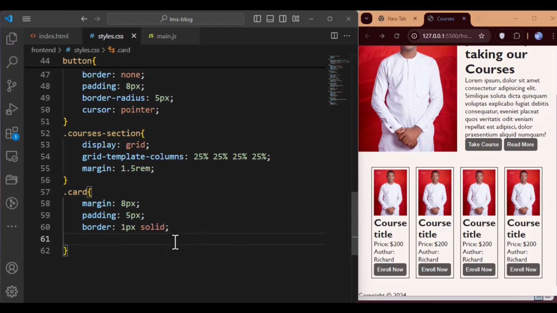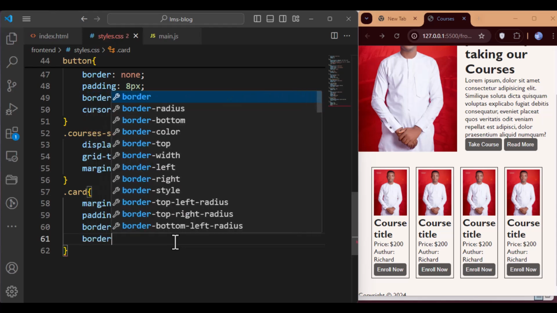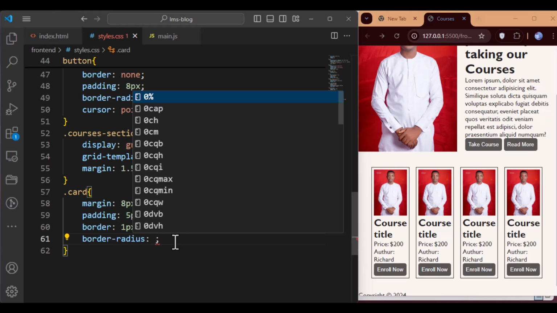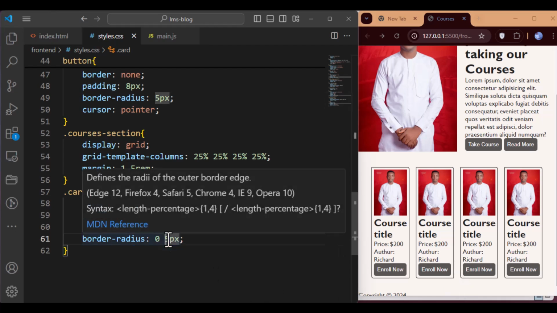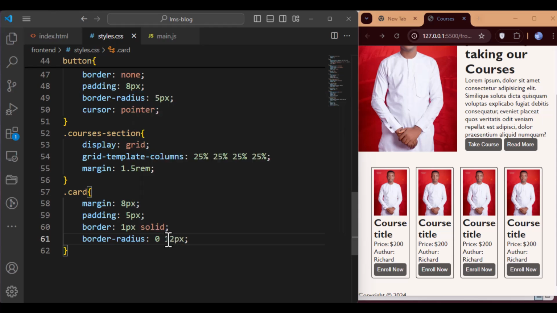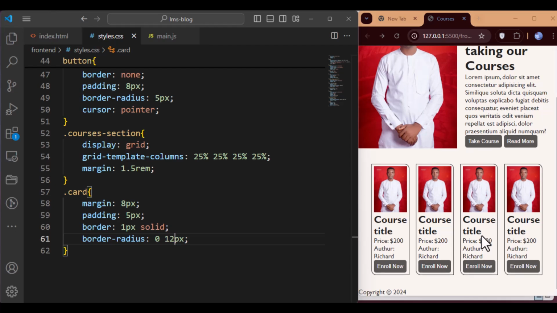Then let's add border radius of 0.5 pixel. So 0.5 pixel, you can see this place is curved, this place is curved, whereas these places are not curved. So if you want to see it better, we can just make it 12 pixels so that you see it more. So you can see what we have there.